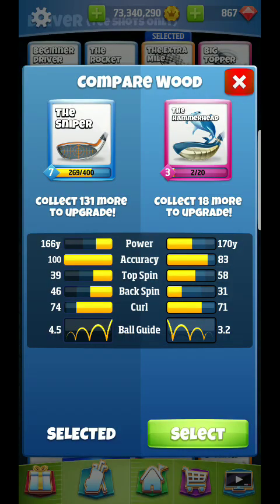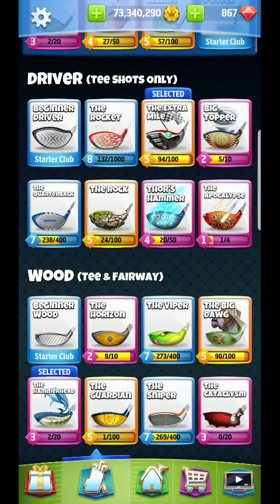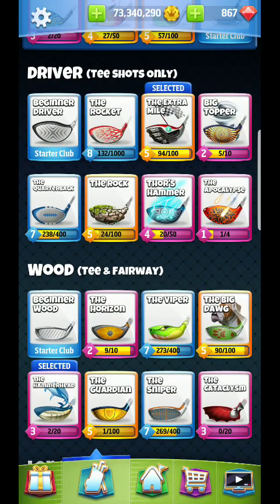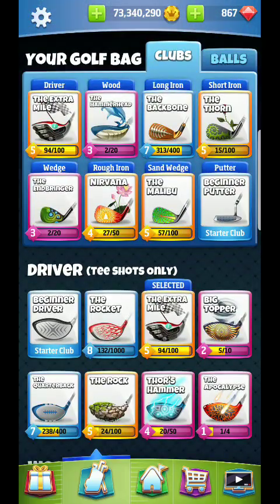What I might recommend for you guys is taking something with a little bit more length on here. So you can see that I have a hammerhead unlocked. That's what I'm going to use. Otherwise, you could get away with a big dog. You might want to be a little careful, but you're going to want something with top spin. So here I'm going to go hammerhead.